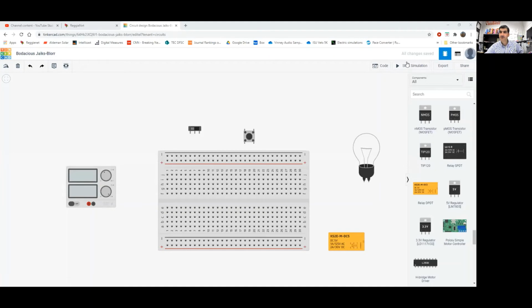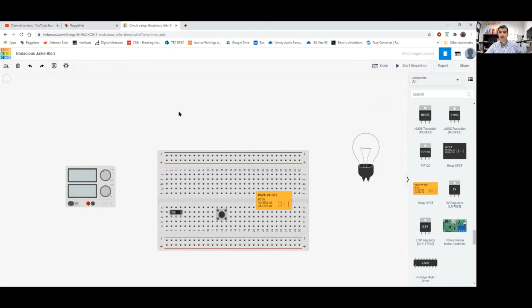Here is Tinkercad, and I've already taken out the components that I'm going to use. And I've changed the voltage of the power supply to 12 volts, so it's ready to go. And I've got a slide switch that I'm going to use in place of that stop push button. And I've got the start push button. I've got a relay, and I've got a light bulb. So the first thing I'm going to do is put these on the breadboard. I'll put this on like this, and then I'll put my start push button on here, maybe about right there. And I'll put my slide switch, which takes the place of a stop push button, about right there. And I'll put my light bulb, it doesn't really matter, right there, looks good.